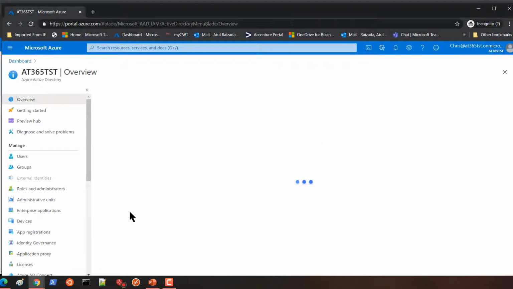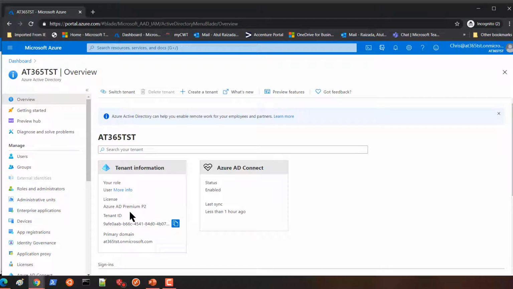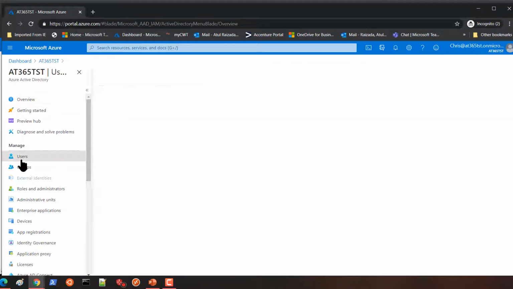But here is the kicker, guys. Even if he does not have the rights on Azure Active Directory, he has the read rights here. So pretty much he can go ahead and read everything, which is still scary from a security perspective, right? So how do we manage that? We need to discuss it in our security video, which is going to come next, right? So we'll discuss that.